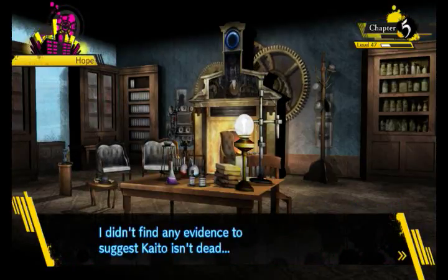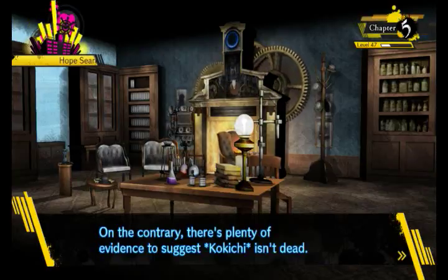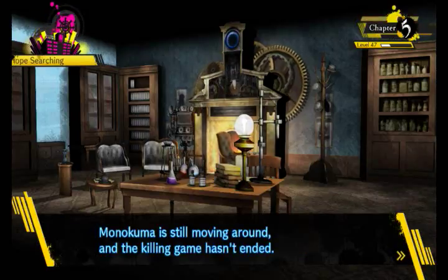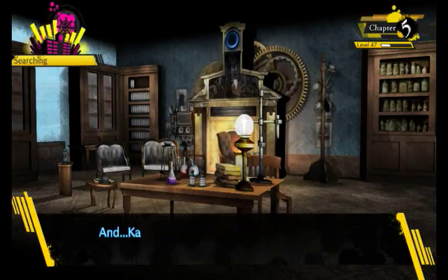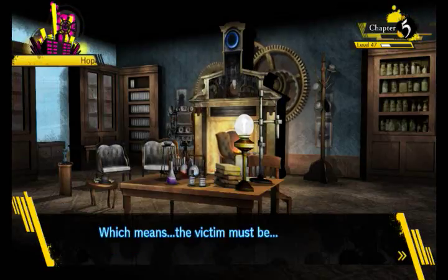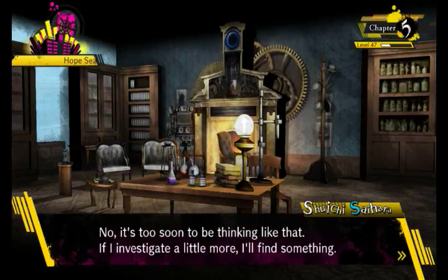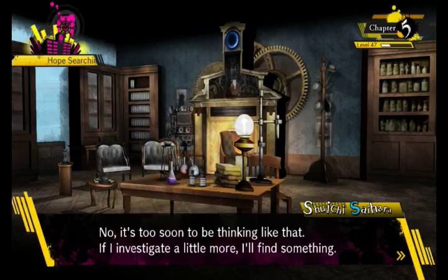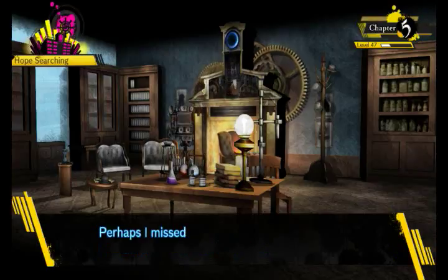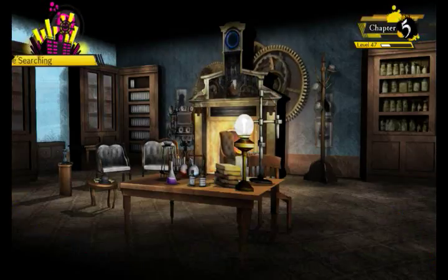I didn't find any evidence to suggest Kaido isn't dead. On the contrary, there's plenty of evidence that suggests that Oma isn't dead. Monokuma is still moving around, and the killing game hasn't ended, and Kaido's clothes were in the hydraulic press, which means the victim must be... No, it's too soon to be thinking like that. If I investigate a little more, I'll find something. There's still time. I should head back to the hangar. Perhaps I missed something. I should check again.